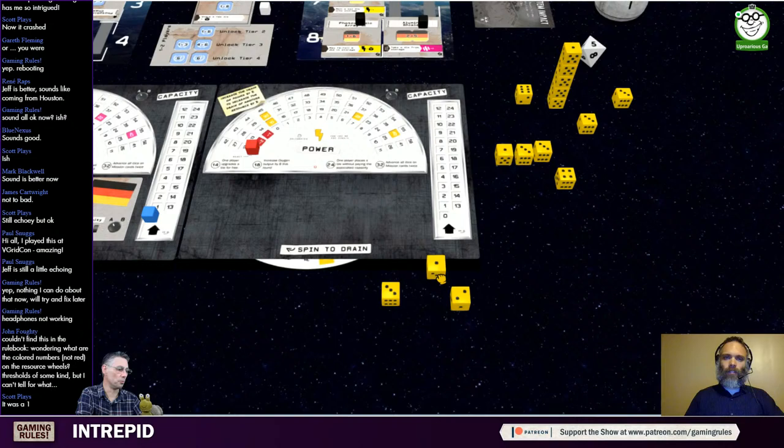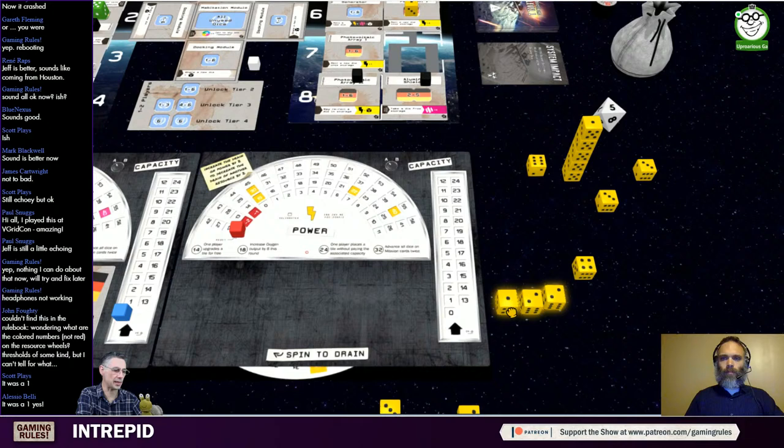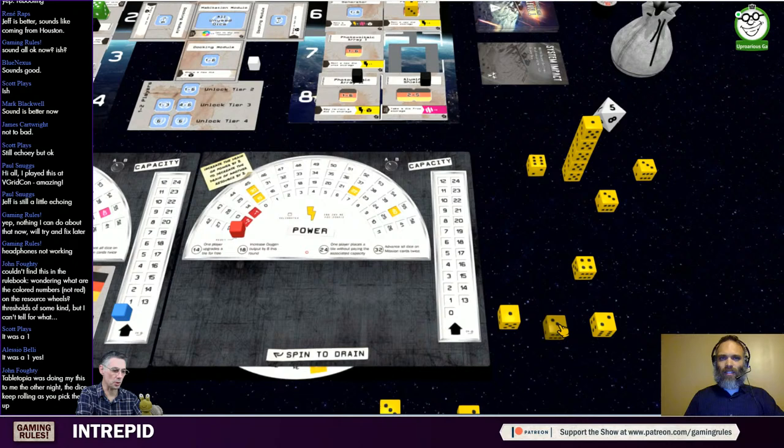So I'm going to spend the 1 on here, which allows me to roll a new die into storage. Okay, I just need to move these down so that I don't get them mixed up. Oh, there you go. It's just done it again. Yeah, the dice are changing. Which is really odd. Well, hopefully Tabletopia are watching and can see this happening, but yeah, the dice do seem to be changing of their own accord. So I'm going to roll a new dice and put it into storage, which is this one. Ah, got a 6.